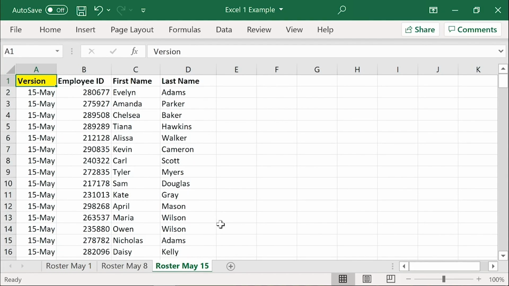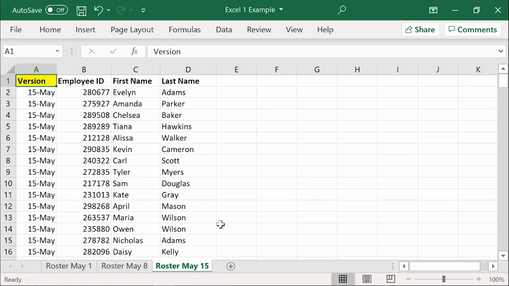And you can customize this column so it makes sense for your situation. For example, if you are dealing with just 2 lists, you could label one list as old and one list as new. So when you combine them, you can see which records came from the old list and which records came from the new list.